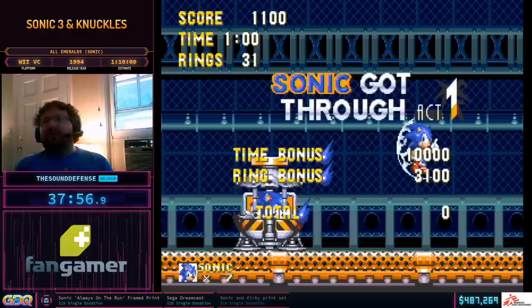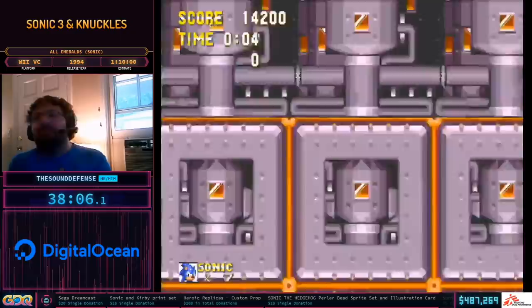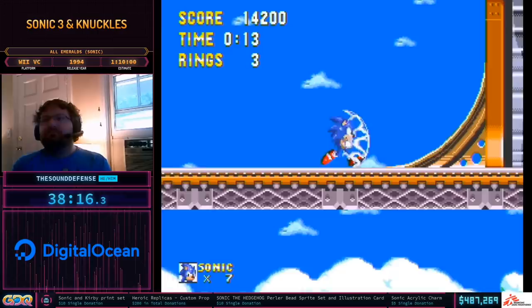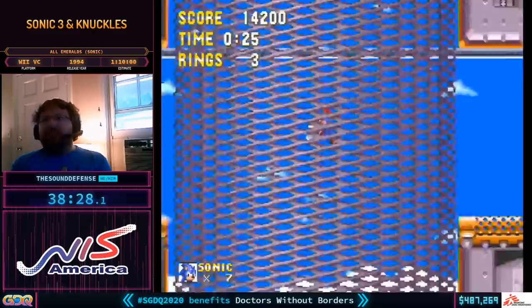Anyway, I need to do some pauses to make sure I get this right. That's one. That looks good. Okay, and now I really need to carefully time this jump, so give me a second. Hey, that was perfect. That's exactly where I wanted to end up. Now I lose the shield, and we're going to replace it with something better.